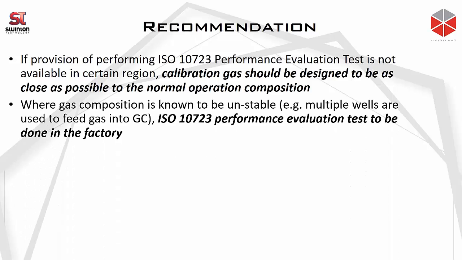Where the gas composition is known to be unstable, let's say because various different wells are being used to feed the gas into the GC, then we recommend that the ISO 10723 performance evaluation test be done in the factory before the GC is installed on site. Therefore, we know the characteristic of the detector of the GC that we're going to use, and we can understand whether we need to implement the constant in the system or not.